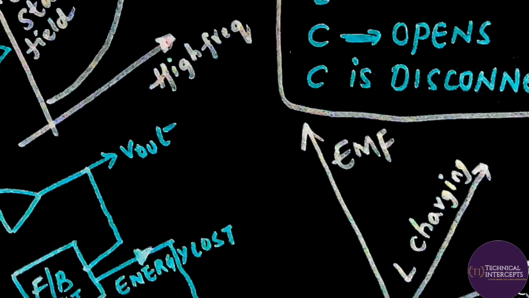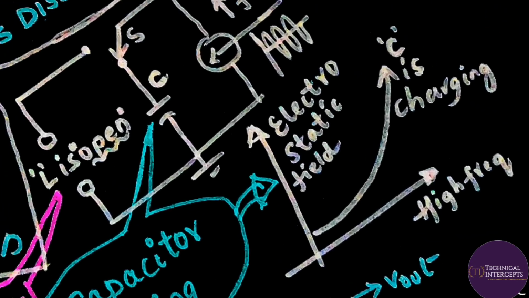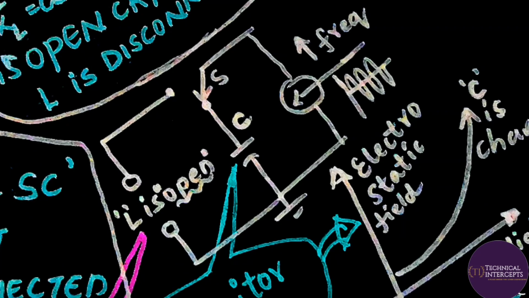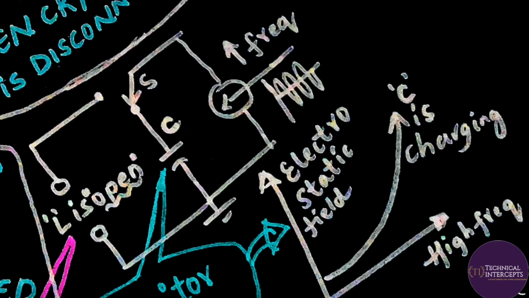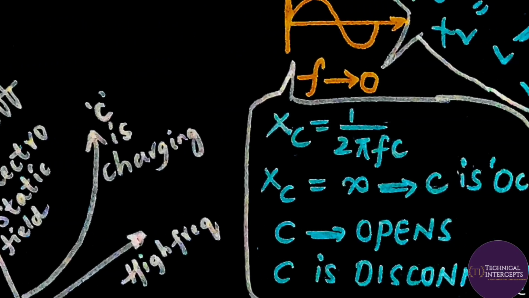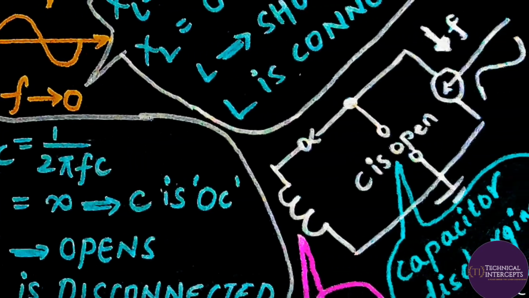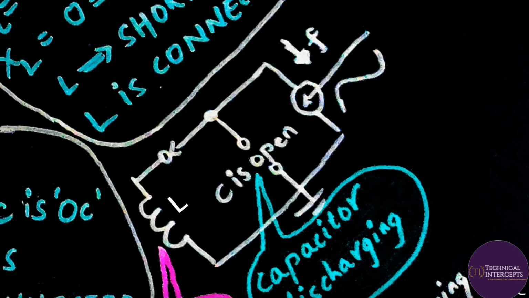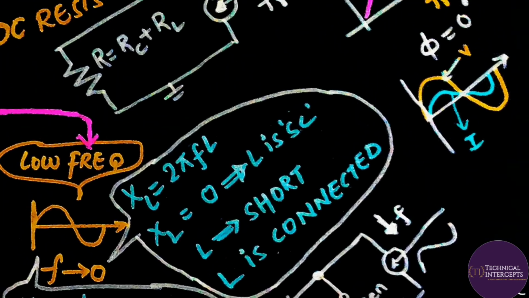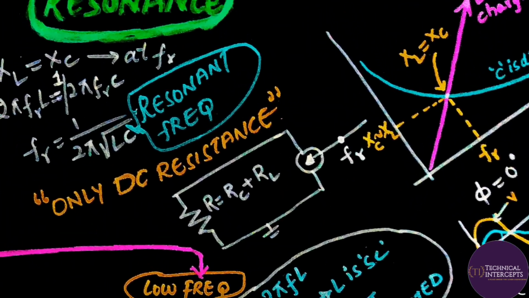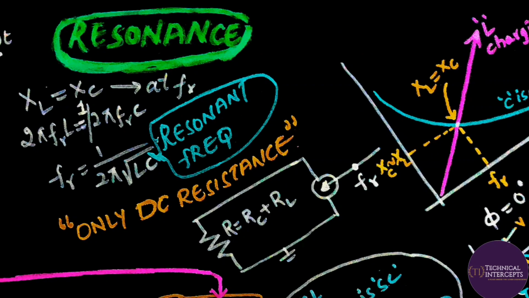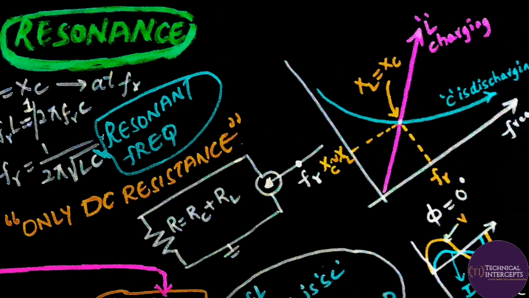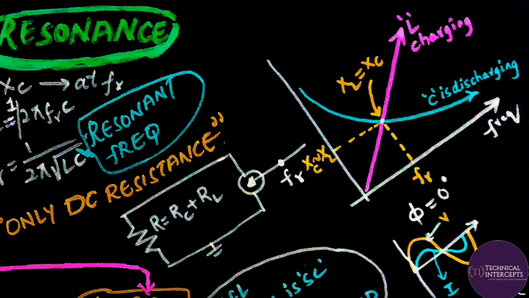During high frequencies, the feedback resonator behaves as a circuit having only a capacitor as its element, and during low frequencies the feedback resonator behaves as a circuit having an inductor as its element. Between these two extremes there is a point called the resonant point, where the reactances of the inductor and capacitor coincide and cancel each other out, leaving only DC resistance behind.